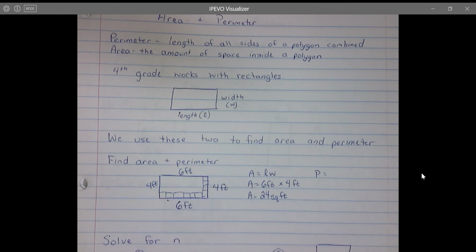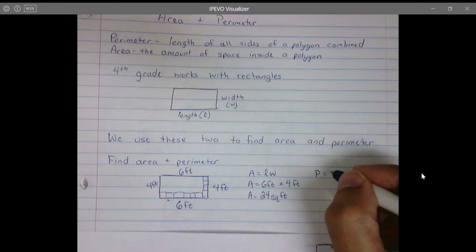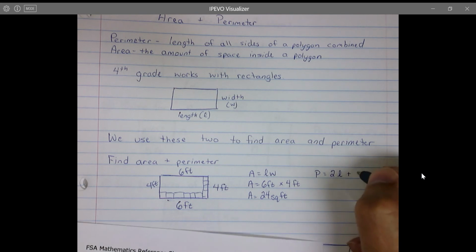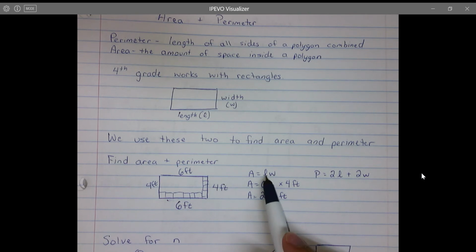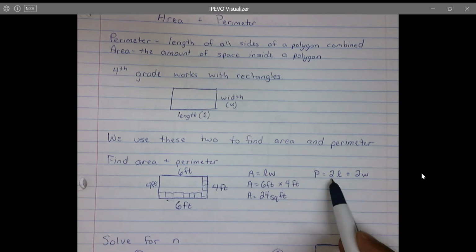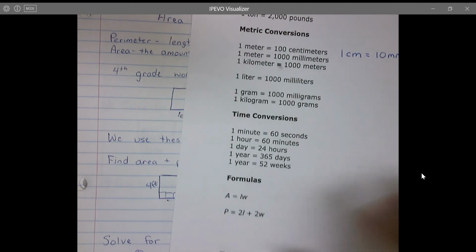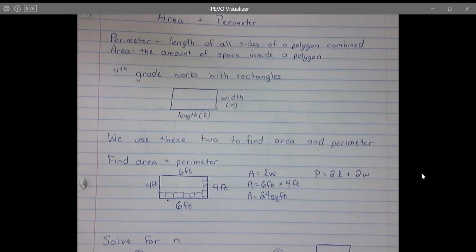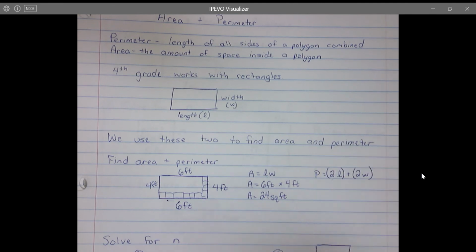I could do that. Or I can use our formula, which is 2L plus 2W. So when we talked about a variable and a variable being next to each other, that means multiplication. What do you think a number and a letter next to each other would mean? That means multiplication. So the one thing I don't like about this formula is that they didn't put parentheses in there. They technically don't need to. You're going to learn more about that in 5th grade. But I like to keep my parentheses around each one.